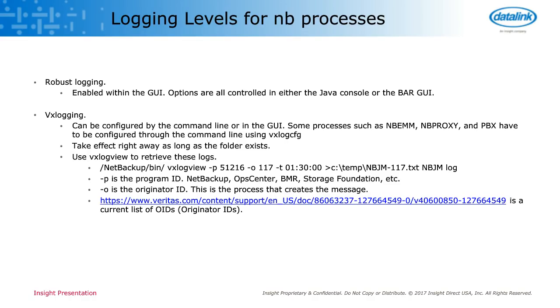This is an optional parameter. If you specify this, it limits the querying of logs to NetBackup only. If you're using other applications such as Storage Foundation, you may not want to include those logs. In that case, you'll limit it by the -P. -O is the origin ID, and in this case, this is in the form of a 3-digit number. So we're going to use an origin ID. This is a specific process we're going to query.